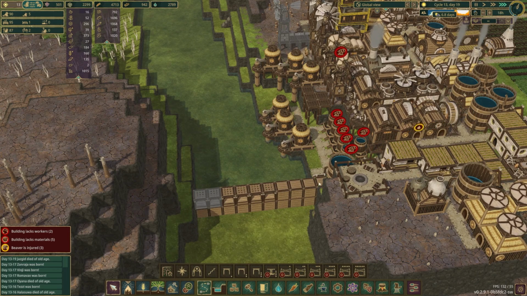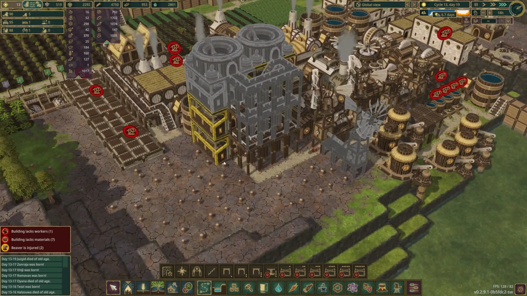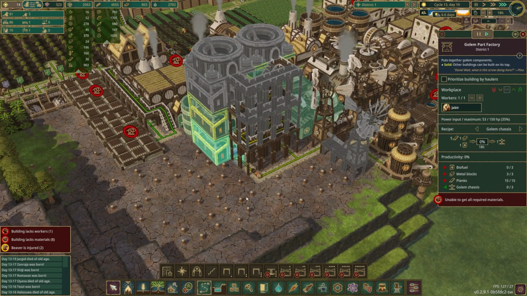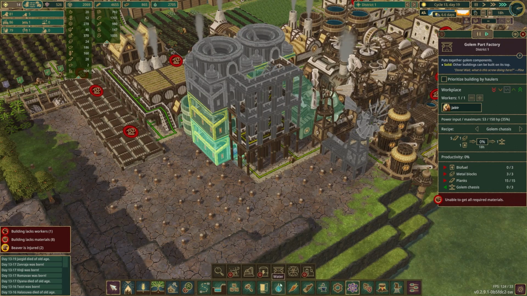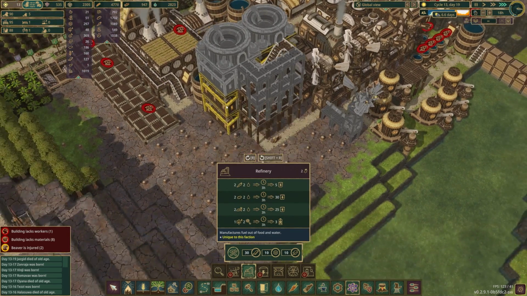This will likely end up being another one of those long episodes. Maybe an hour 10-ish, depending on how long it's going to take for 7 days. I don't know the exact amount of time. So we really... I forgot you have to have biofuel to even start building golems. Oh, man, okay.